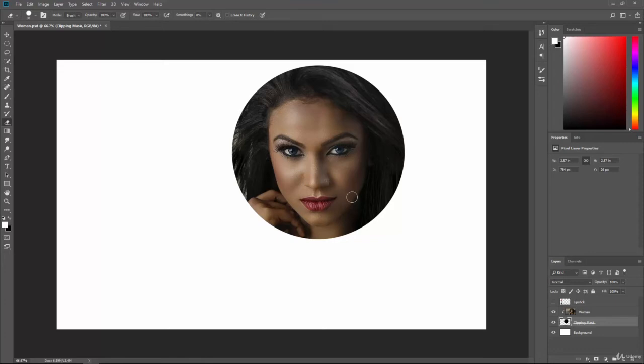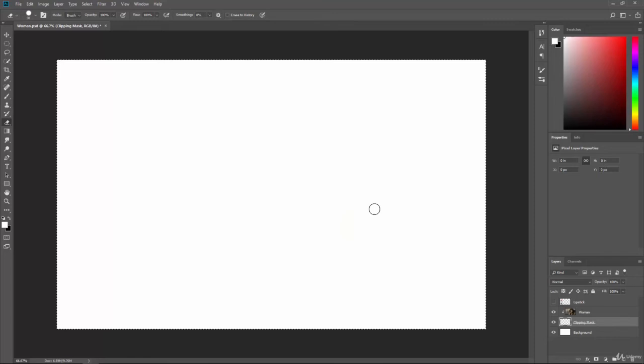And what happens is this gives us a lot of different options to actually use inside of Photoshop to create these masks. You can do all kinds of really cool things, such as using your brushes, using shapes, using gradients, and so forth. So let's go ahead and select the clipping mask. I'm going to hit Control-A and hit Delete. And it's going to erase all the information in there. And basically what we can do is we can recreate the clipping mask however we want.